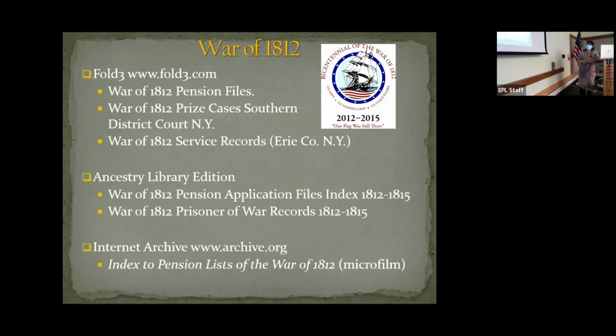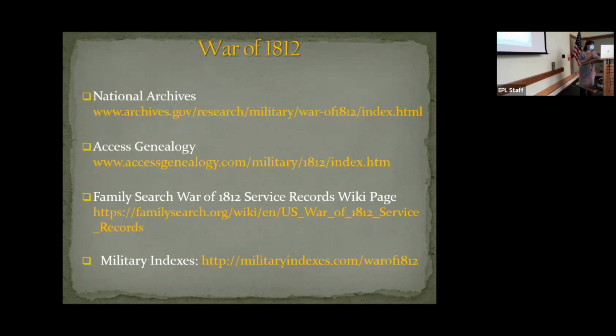And then Internet Archive has the original books that were done. So there was a six-volume set of books of pensioners that was done in 1832. And Internet Archive has digitized these, and you can look at all six volumes. You can download them to your computer. They're arranged alphabetically by state and then by county. So Illinois alphabetically, and then by county alphabetically within Illinois. So if you happen to know in 1832 that John McClure was in Perry County, I can flip to Illinois and flip to Perry County and see all of the pensioners for the War of 1812 listed there.